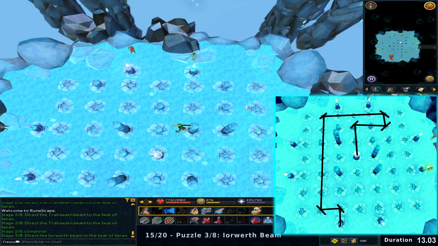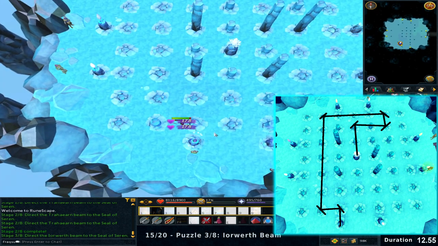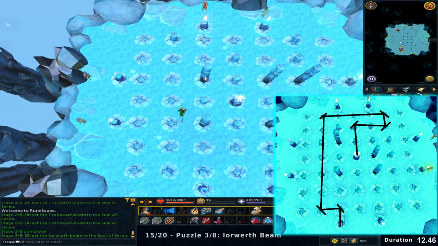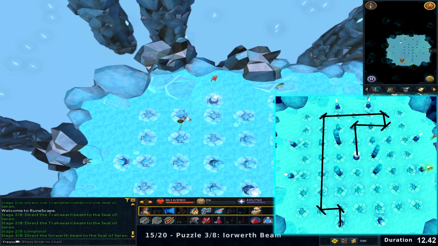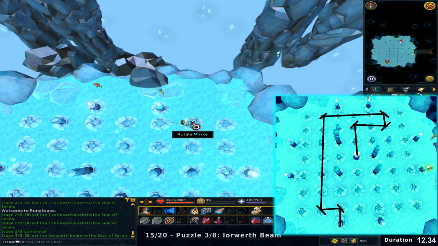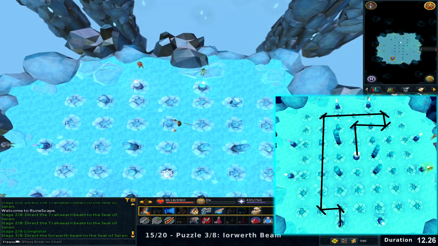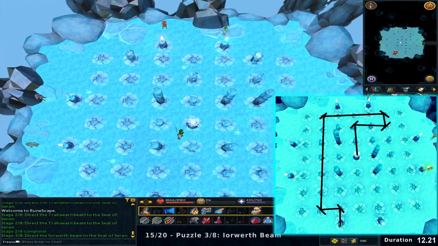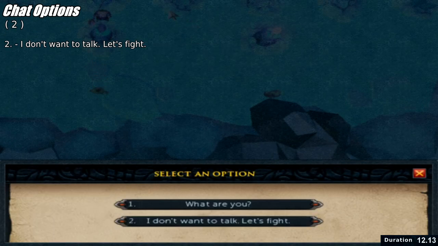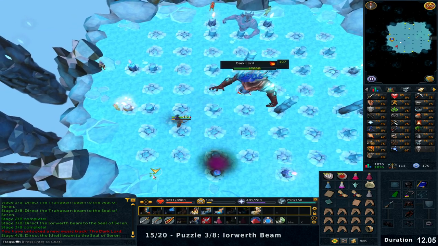For the third puzzle, start from the southwest and keep rotating the mirrors. After you are done, head back to the start and activate the seal. Select the second chat option, I don't want to talk, let's fight. Keep moving, protect from magic and avoid the vortex attacks.